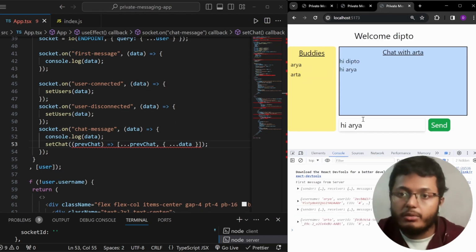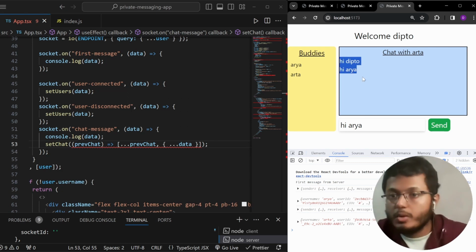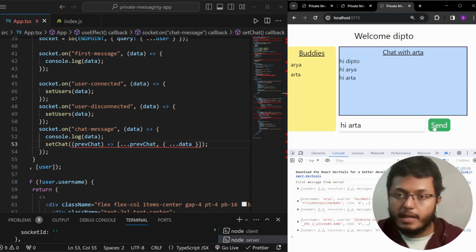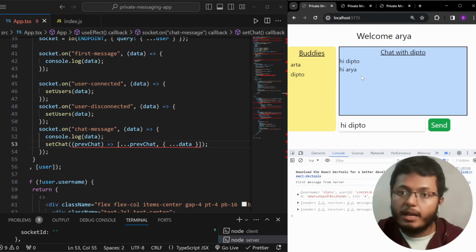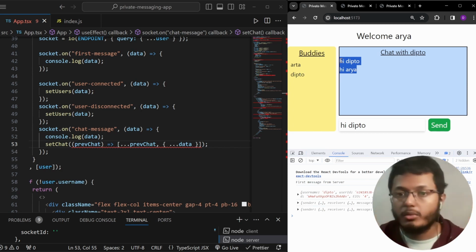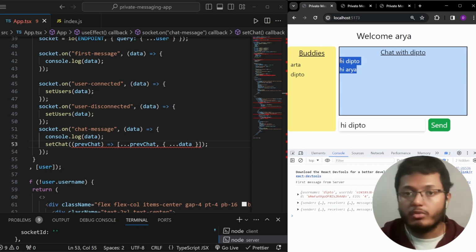If I chat with Arta now, one issue you can already see is that I am still getting these things, and this is one client-side validation we have to do. But for now, let me just send "hi, Arta." As you can see, Arta is getting it, and Wipro is not. So on the client side, we have access to all the chats I am doing, but they are getting rendered in some other chat rooms. It's like chatting with your mom, and you can also see whatever chats you have sent to your dad. Your mom cannot see, but you can. Ideally you don't want that.